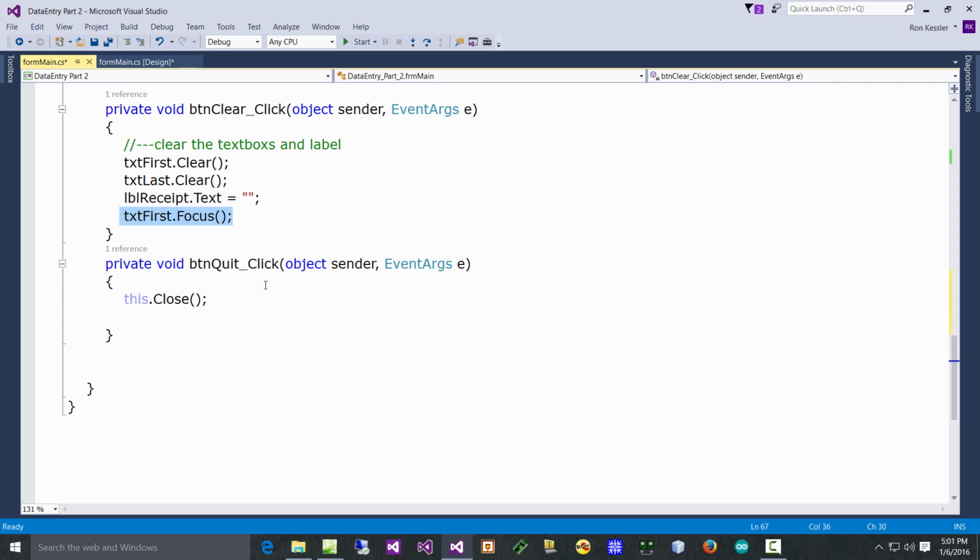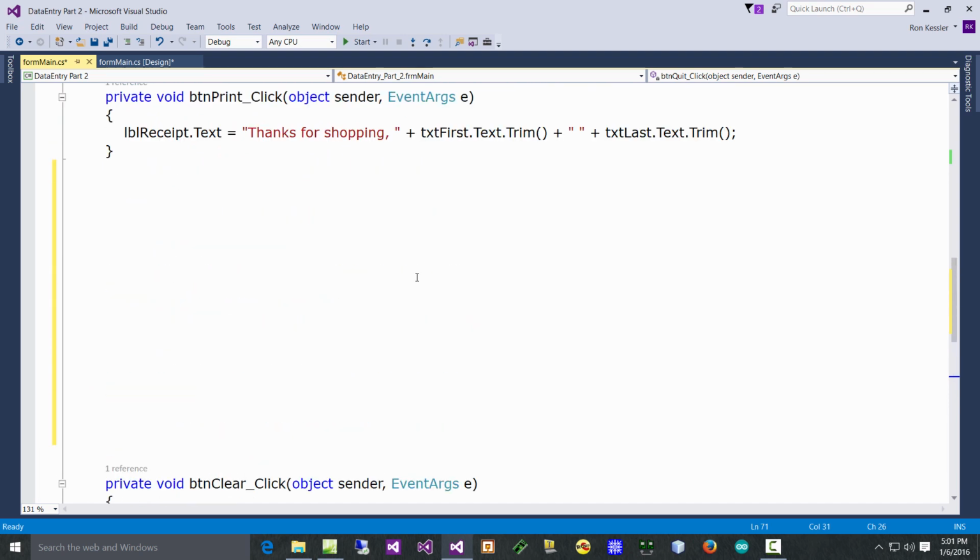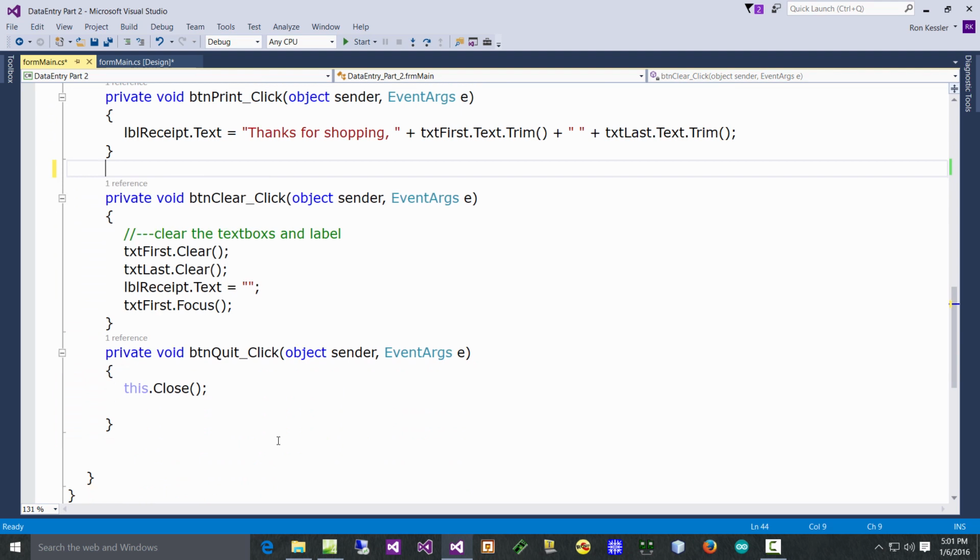In the event handler for the quit button, it's the same as we did in the other two projects. It just says this.close. So all those things are the same, but I want to add some features. And these features that I'm going to have you add typically are things that you would do at the very end of your application when you're all done. So you're not going to be messing with it anymore and you're pretty happy with it. And these are just like comfort features in a way. They help the people using your app interact with it easier, partly with the keyboard, and then partly we're going to give it some little help.